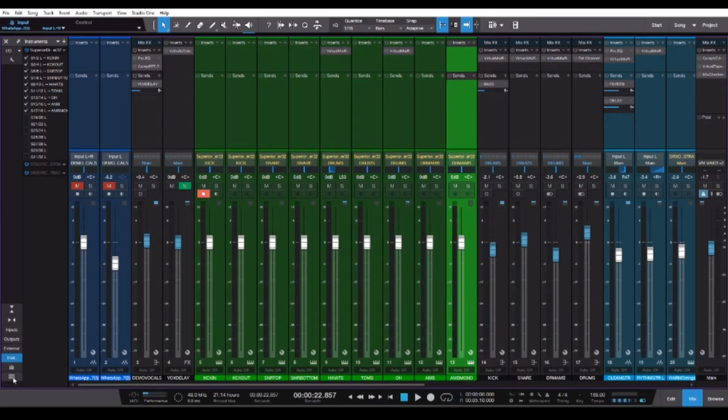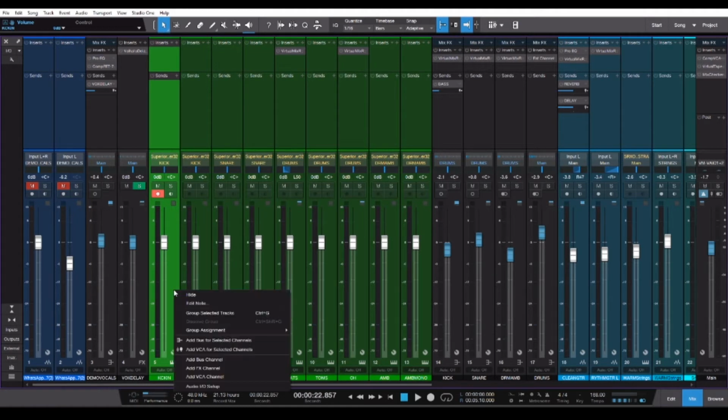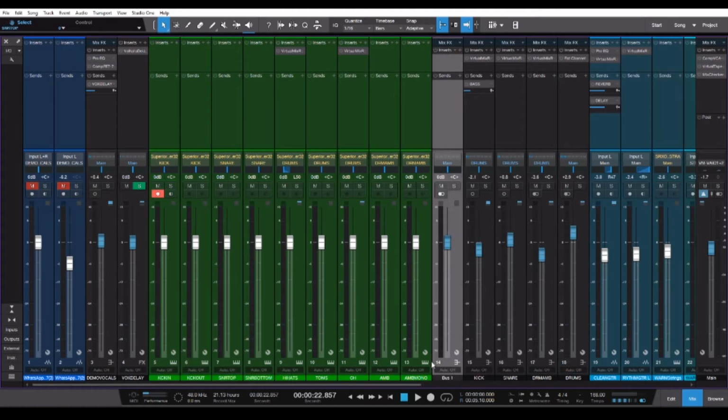Now after that, we can simply create some auxiliary tracks, or you can call them bus tracks. For this I'll just right click and add a bus track.